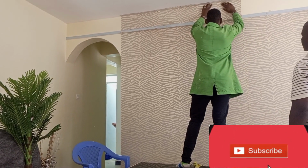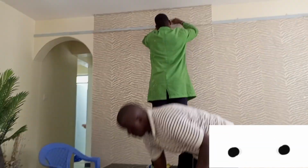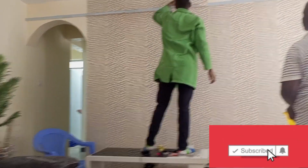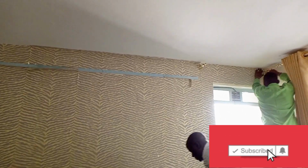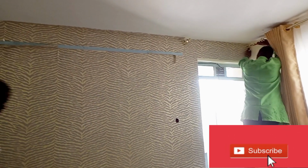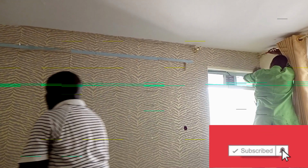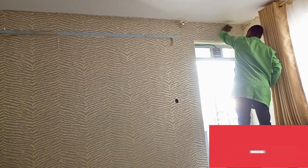This wallpaper, I got it from Isili. I went to Isili and I had to check several malls before I came across this particular one. I had some wallpapers that I was looking for. Apparently they are sold online, or you can get them in town, but you can't get them in Isili. So I just wanted something that is not expensive and that is not bricks. And in Isili, we have a lot of bricks, a lot of Chanel, Gucci, flowered wallpapers, all those, and the plain ones. You can also find them there without any struggle.